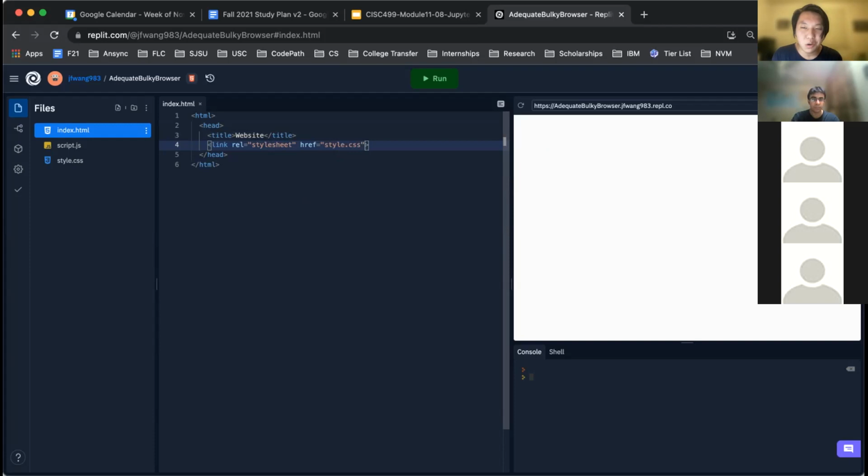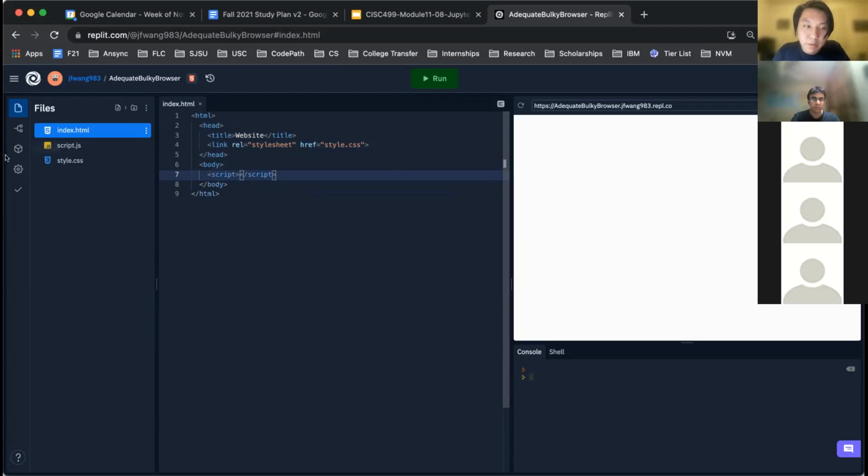So this is really all you're going to need the head for, unless you're doing other things, like the icon, for instance, right on this web page up here. But other than that, that's really all you're going to need to do with the head. The bulk of it is going to be done in the body. So you're going to need a body tag for that. And also, if you want to have some of the functionality, you are going to need a script tag inside of the body tag. Have a script here.